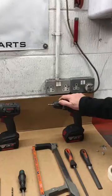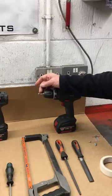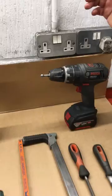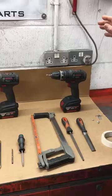I've also got another drill set up, which I've got an 8mm diameter countersink tool, which you may or may not want to do. If you've got the time, you're not in a hurry, I would suggest you countersink the screws, but you'll see in the video, it's at the end of the deal.